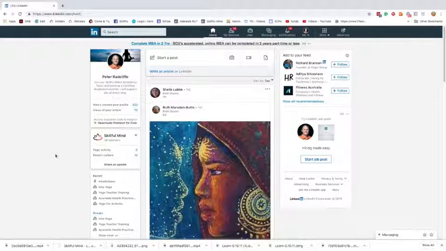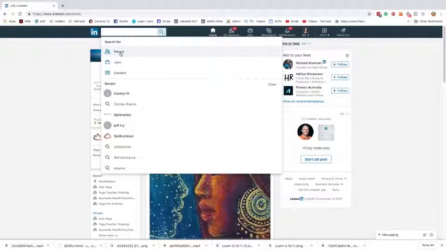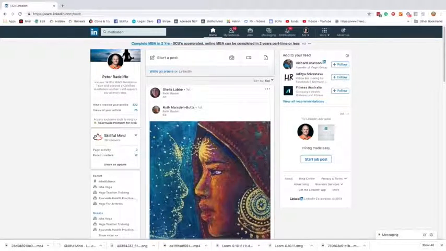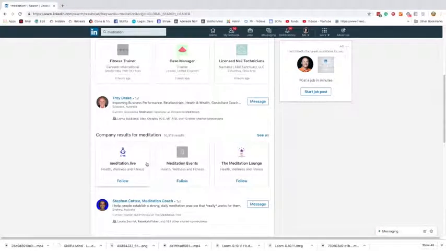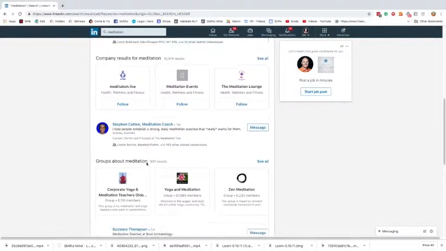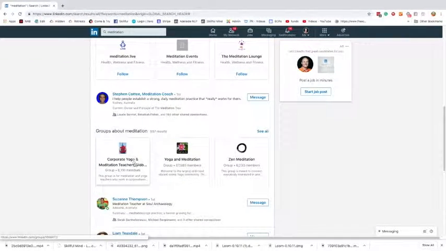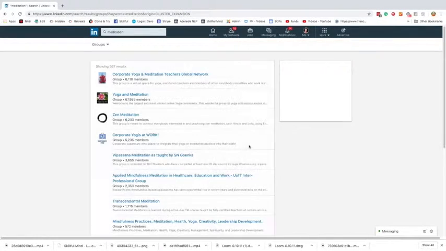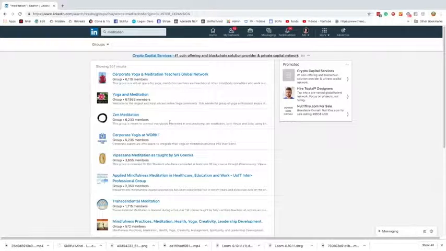So in order to reach out on LinkedIn, there's a few things we can do. You can start to search for different groups, etc., or pages that might have something to do with meditation, just like in Facebook groups. So if we go down here, you'll see there's groups of people, you see all the groups, and you can join those groups and start posting content. Remember, several pieces of content first, and then you can put up your affiliate link. So that's one way to do it.